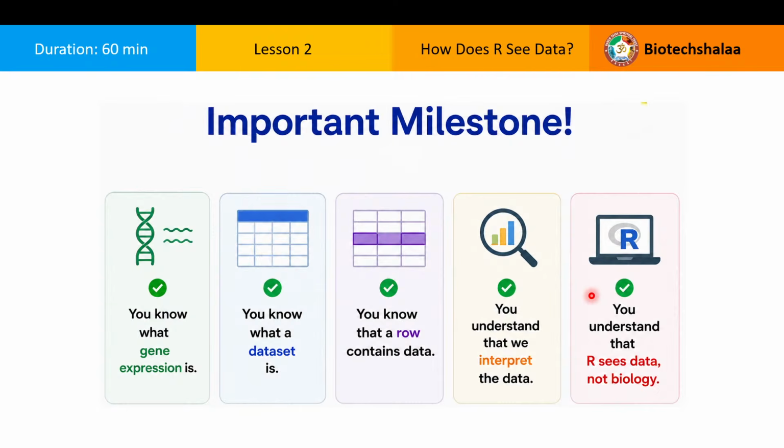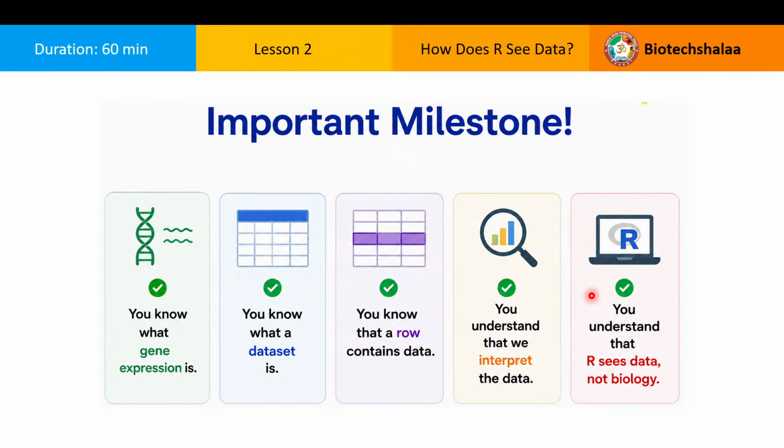Now before we start with the next concept, let's quickly remember the most important sentence that we learned yesterday: R is a tool and you are the scientist. I repeat that sentence today as well: R is a tool and you are the scientist.